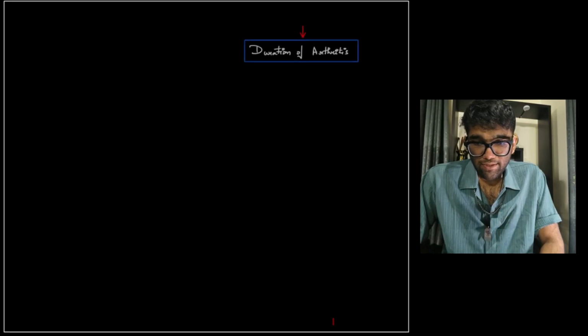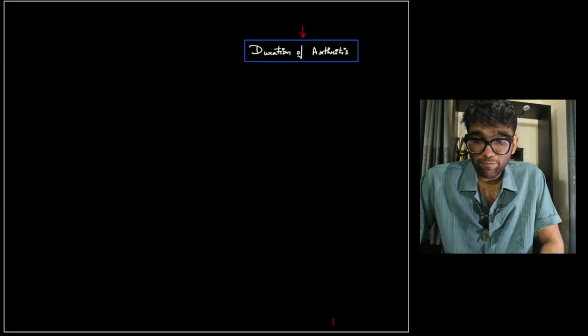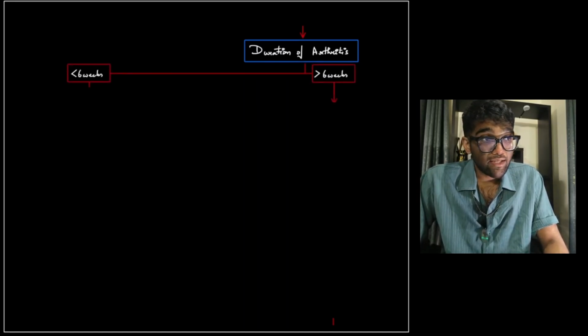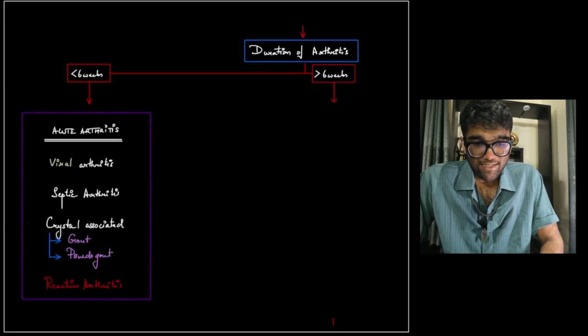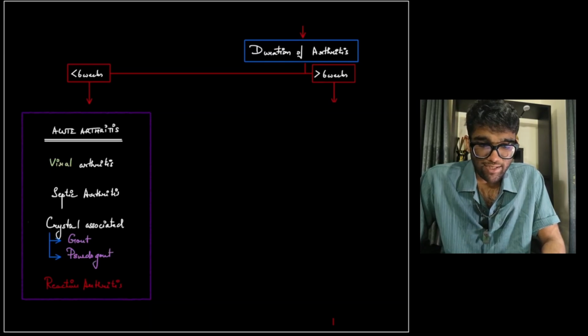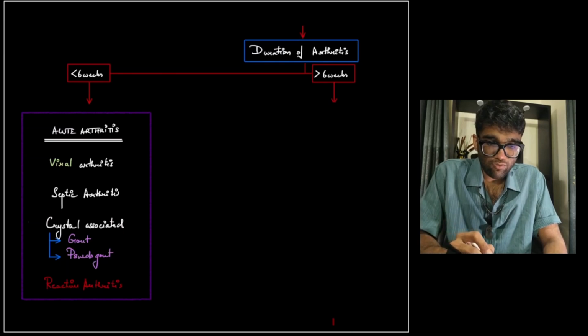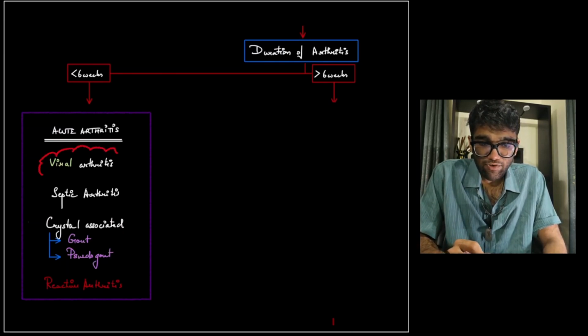So articular pain, the best way to go forward is to decide regarding the duration of pain. Why is this? This is because if the articular pain has lasted for less than 6 weeks, that is, it is an acute arthritis, it is, in a 9:1 odds more likely to be a post-viral arthritis. So we divide the entities into two groups, that is less than 6 weeks and more than 6 weeks. So at less than 6 weeks, we call it acute arthritis, and acute arthritis has got a very skewed distribution towards a viral arthritis. So 9:1, like I just said, in favor of viral arthritis.